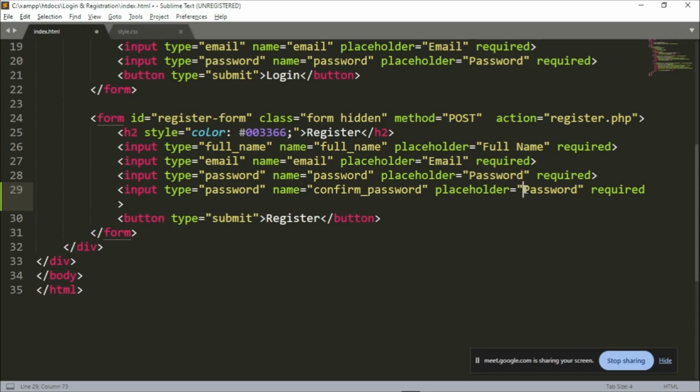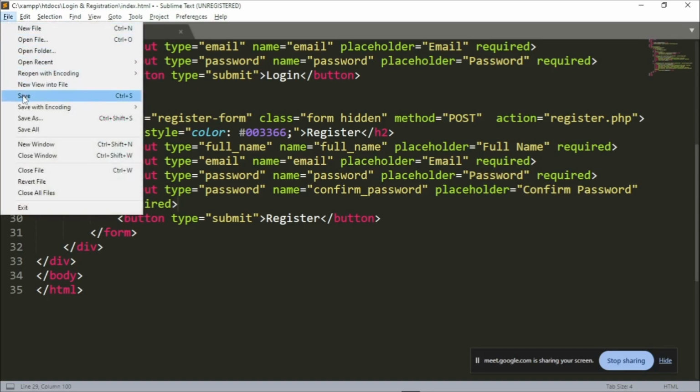So here we will call it confirm, we'll add a confirm to the password. So when the person types his or her password, the person has to come back to confirm it, and we have to make that required, which we've already done. After doing that, click on file, click on save.